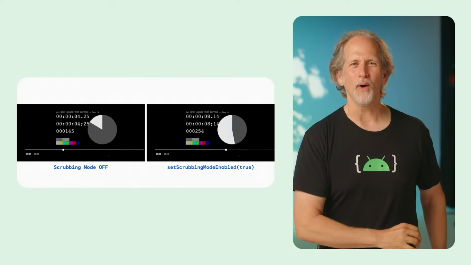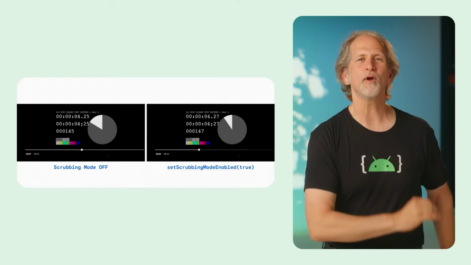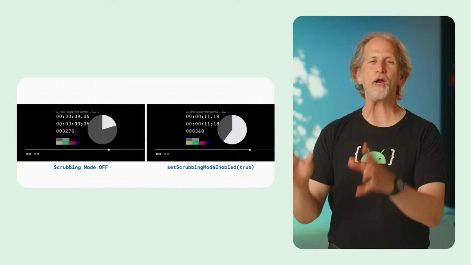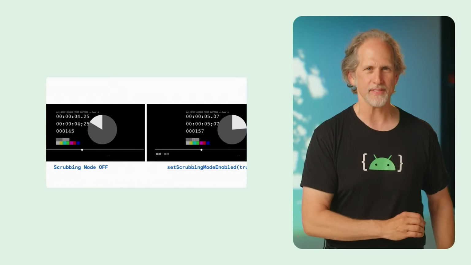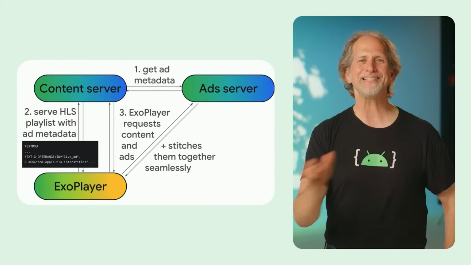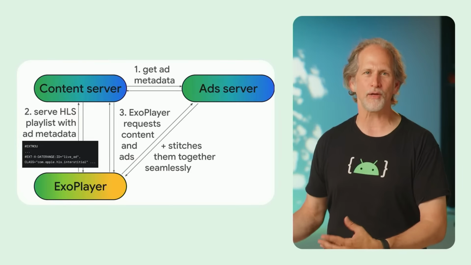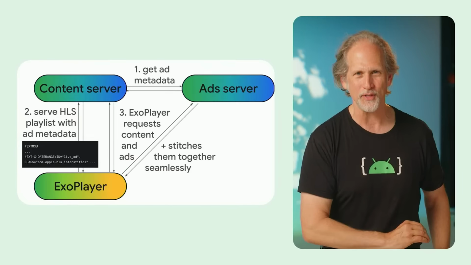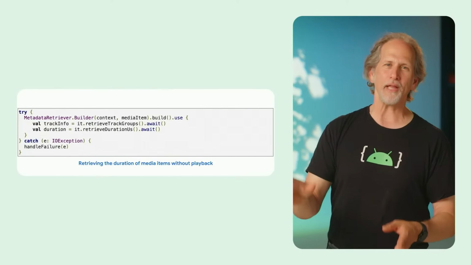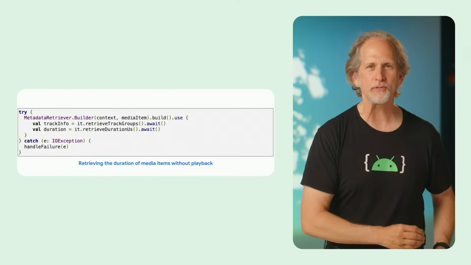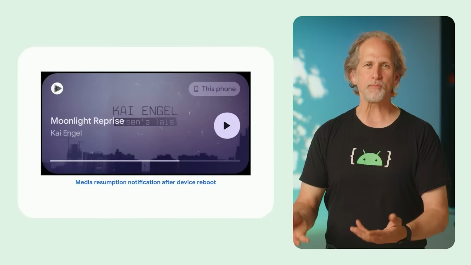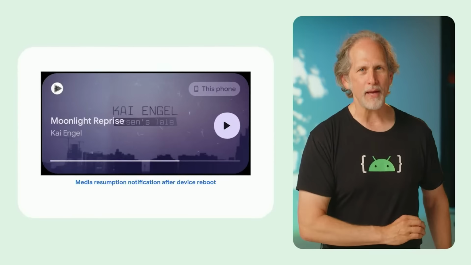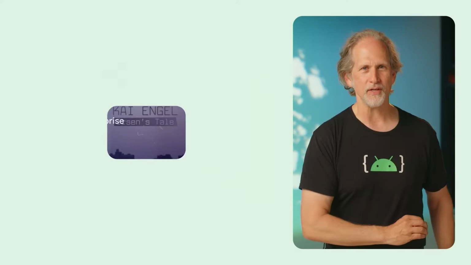We released Media3 1.8, which includes support for a new scrubbing mode in ExoPlayer and the player control view that optimizes performance for frequent user-driven seeks, support for live streams and asset lists and an HLS interstitials ads loader for all your server-guided ad insertion needs, duration retrieval without playback, and auto-closable pattern support in a significantly updated metadata retriever. Playback resumption support in the demo app, helped by better notification defaults in Media Session.